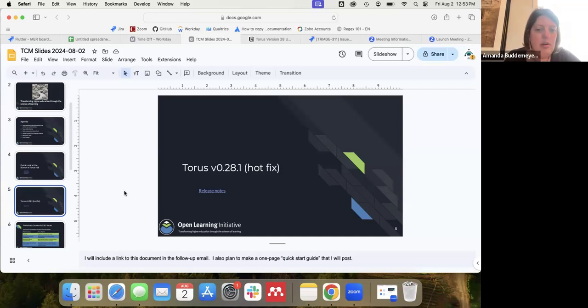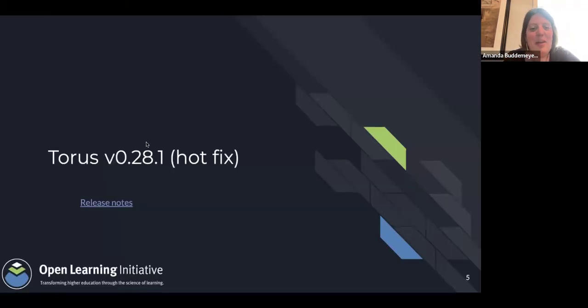All right, so I'm going to quickly go through the release notes, and I just realized I'm not doing a slideshow here. I'm going to quickly go through these release notes, and then I have a slide that's talking about what the categories of problems are and how we are planning on addressing those in a longer term way. So this is our short-term solution, and I'm also going to talk about a longer term solution.